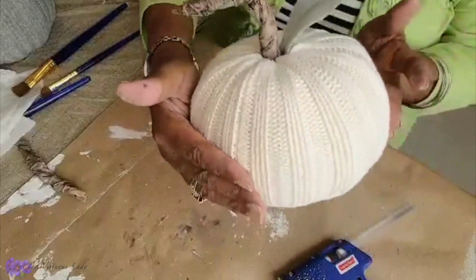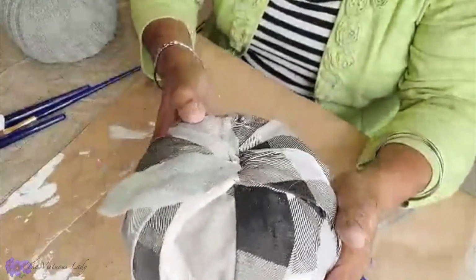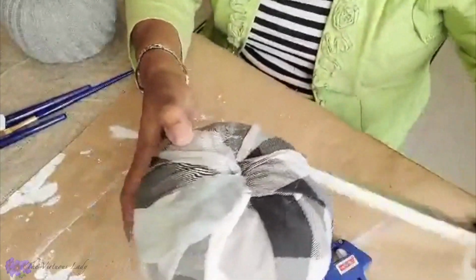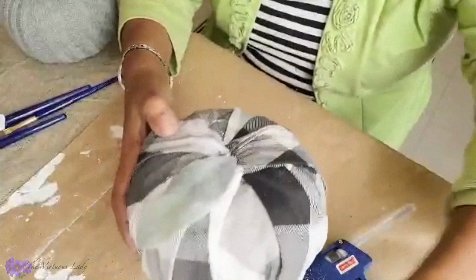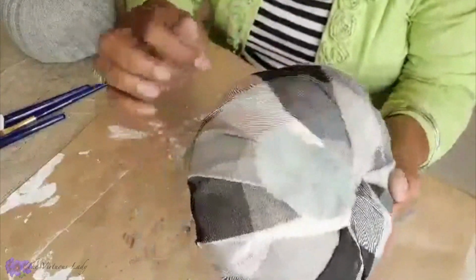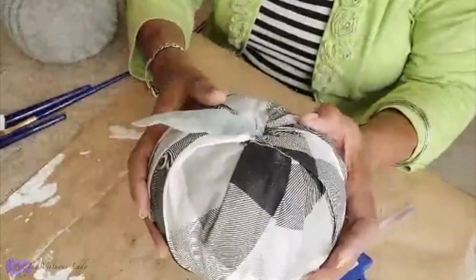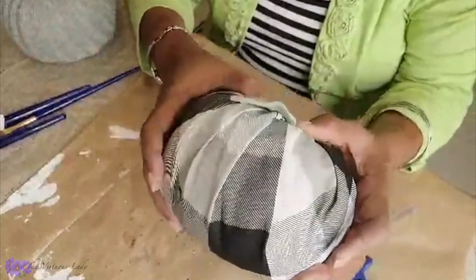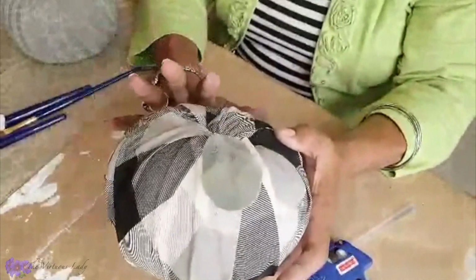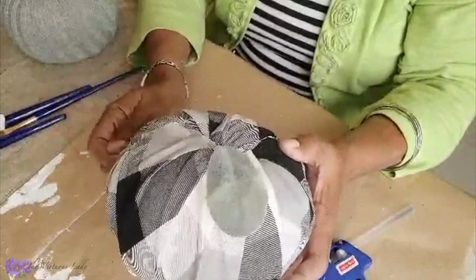And here you are. So this one right here, I'm going to put the original stem back on it that I did paint, and I will show you how they all look together, but it's still drying. I think they came out absolutely beautiful, considering this was scrap fabric. All right, so these are the fabric pumpkins, and I will be back to show you how they all look together.